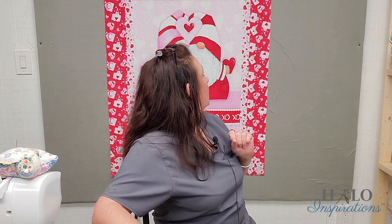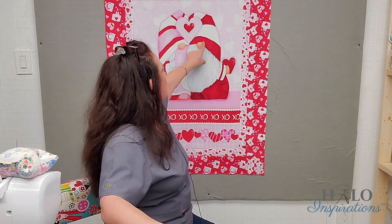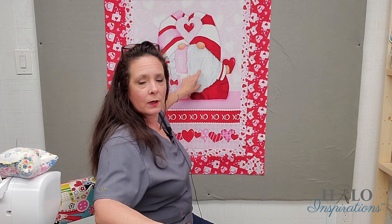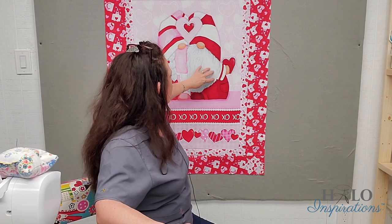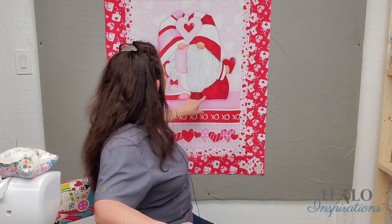Now, you might be asking me, how am I going to quilt this? So I'm going to have two. On this one, I think I'm just going to do straight lines that are wiggly. On the second one, I'm going to utilize the motif, or the design. So I'm going to outline his hat, his nose, and his whiskers. I'll put some lines that go within his beard. I'll outline the heart, his little coat pocket here, his little shoe, hers too.